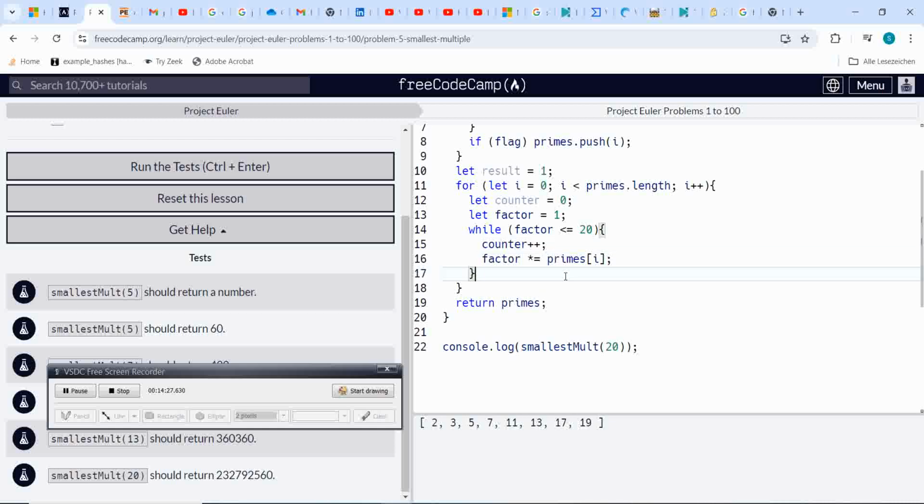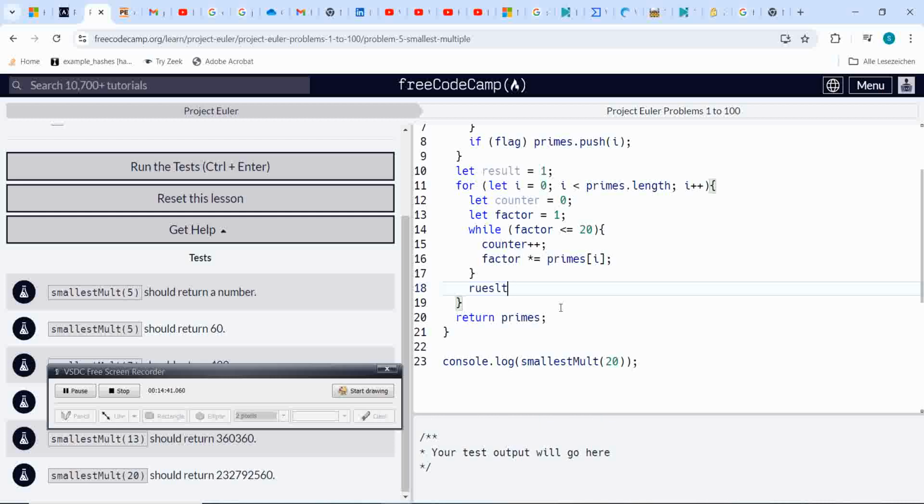So that means, because the last step is done after the checking, when it's also already above, we simply need to multiply result by the prime to the power of the decremented counter.